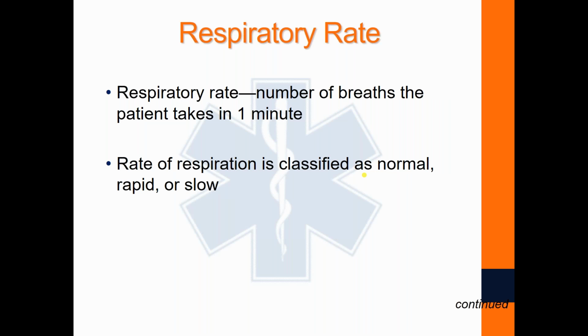Pretty simple. Same thing. We're going to count for 15 seconds and multiply by 4. If we're seeing some irregularity or my patient's respiratory rate is excessively fast or excessively slow, not only am I going to have to do something about that, I'll probably have to count it for a little bit longer than my 15 seconds. Remember, if you only count for 15 seconds and multiply by 4, every heartbeat or every breath that you miss gets multiplied by 4. So if something odd is going on with your patient's heart rate or respiratory rate, you're better off counting for longer, trying to make sure that we're getting everything right.